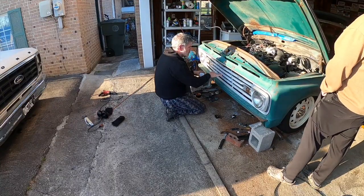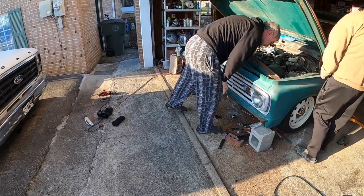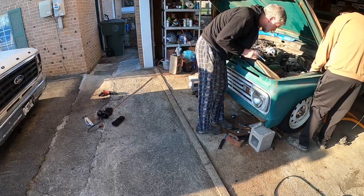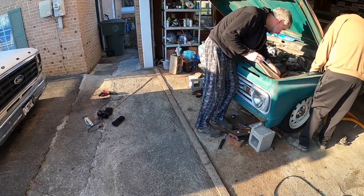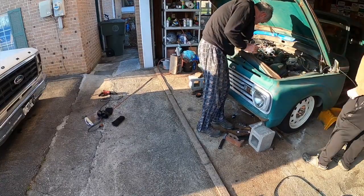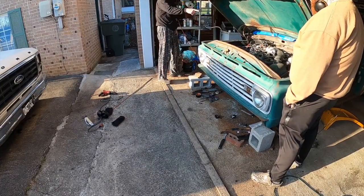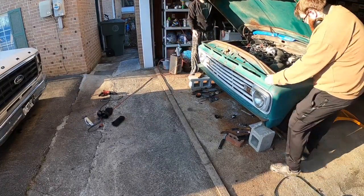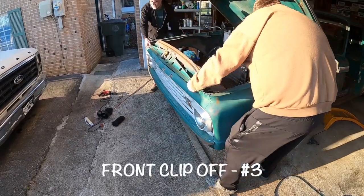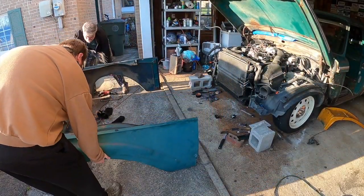This might be a stupid question. So here's where we're hitting. That's what's stopping me from getting back on my side. Now, is the frame notched out right over here? Yeah. And while we're hitting on the air, that's what's stopping us. This air box is catching, so I'm going to move it. Oh, we can't go any further because we're hitting these power steering lines. So that's our next step, is the two pieces. So you want to lift this off again and walk it back up front. You good? Yeah. Didn't sound good. Use that plastic interfere.